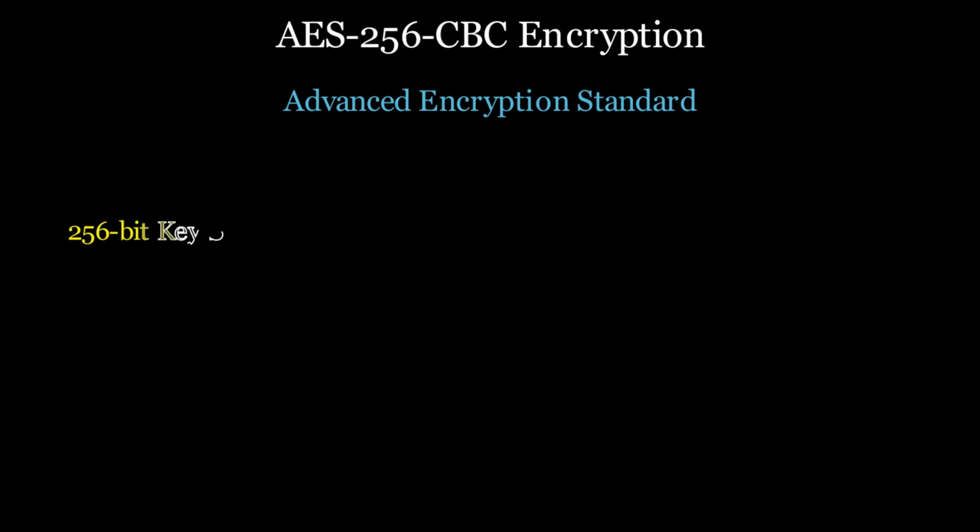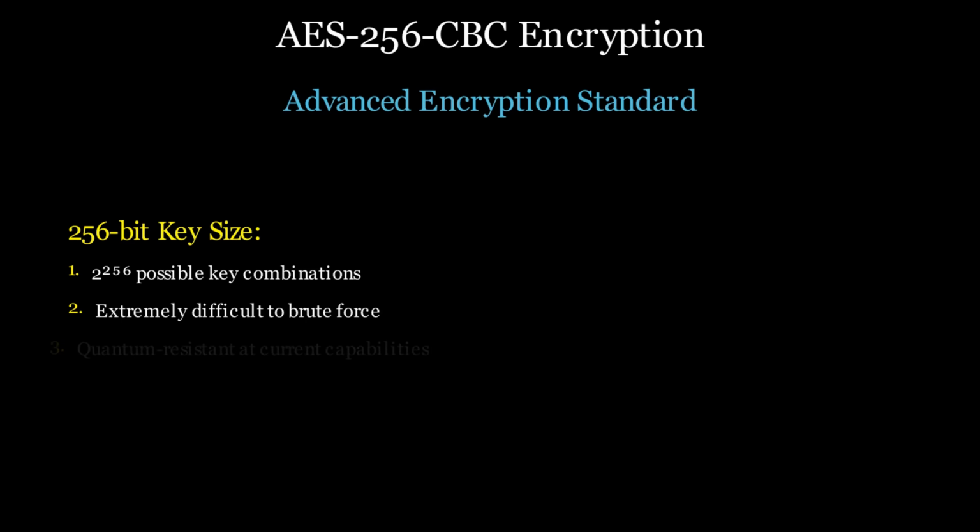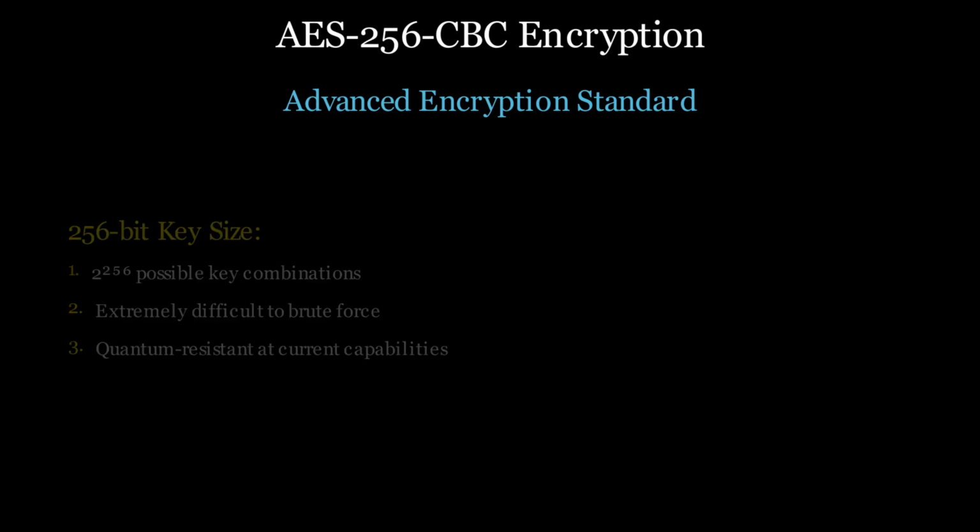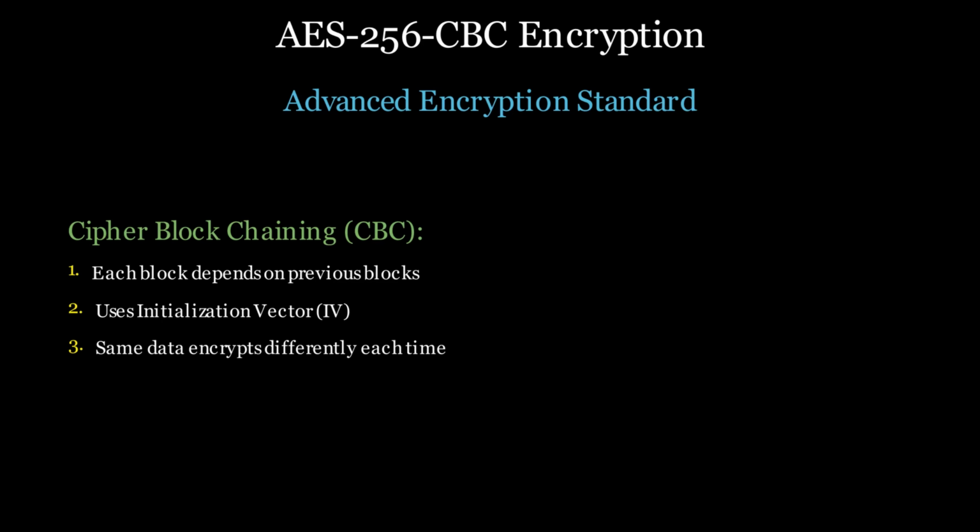AES-256-CBC algorithm to encrypt the data, where AES, or Advanced Encryption Standard, is a widely trusted symmetric encryption method, and the 256-bit key refers to the size of the key that is used with the algorithm. Due to its size, it offers robust security because there are more possible key combinations, which makes it more difficult for anyone to guess the correct key. The CBC, or cipher block chaining mode, links each block of data to the previous ones, making it even harder to crack.